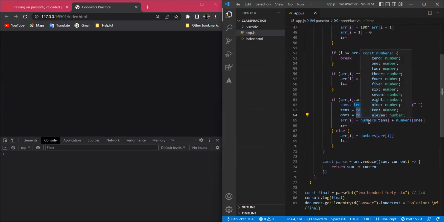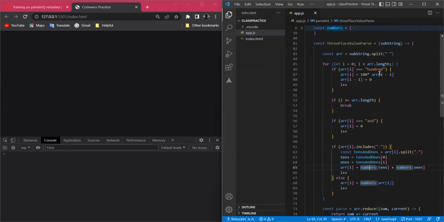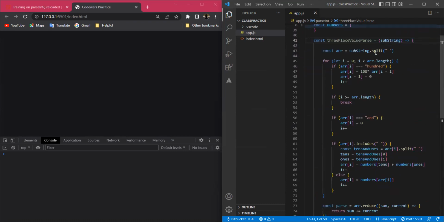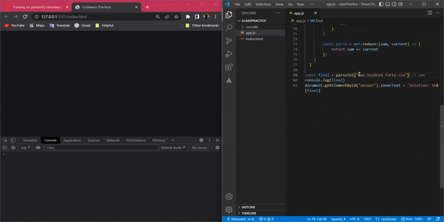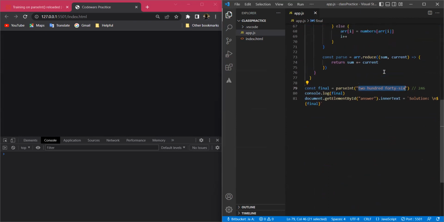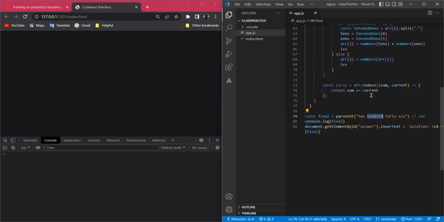So now I'm going to step through this whole problem and go through it again. What this function does, this whole 3-place value function, because that's all I got here, so there's 3 value parts, is take a string. In this case, I call it substring, but it's whatever string. It doesn't matter what string it is. It checks first to see if the string contains the word 100. This could just be 46, and it wouldn't matter. But it checks to see if the string contains 100.